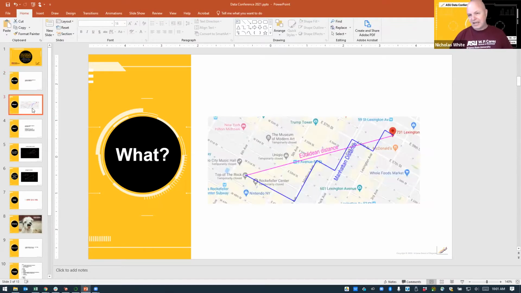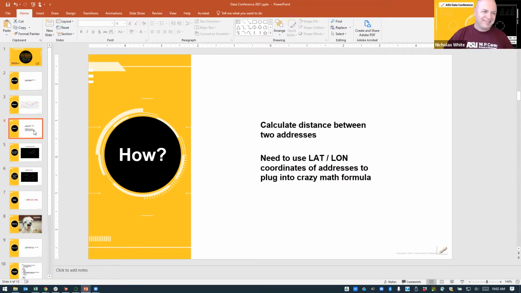How can I do that? So I did some reading, and I was trying to figure out how I would calculate distances between places. You've got a student and where they live when they're students, and then where they live when they're graduated, when they're alumni. You basically have two points: the point where they lived and the point where they live. And that distance is what they call the Euclidean distance. And I thought that sounds complicated.